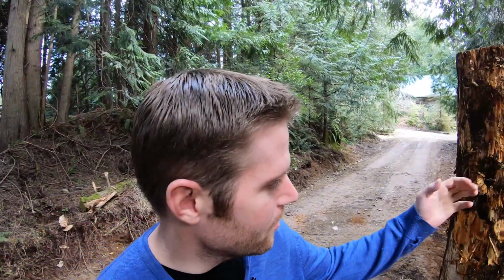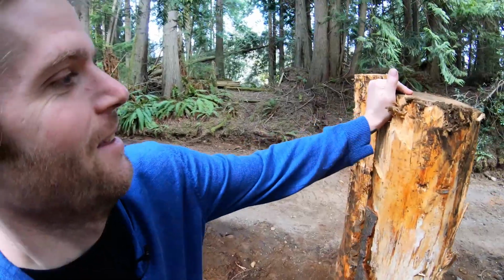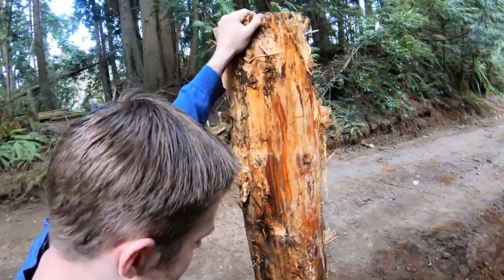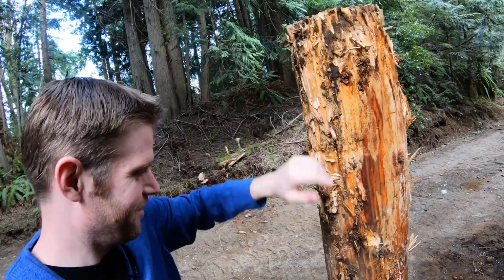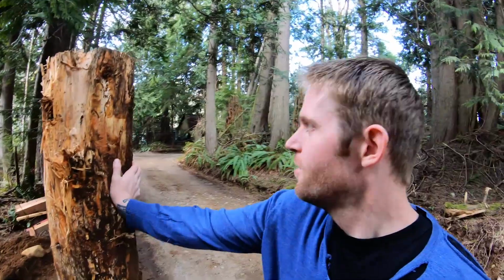And I'm gonna take my little sawzall and cut off any loose chunks. That is solid. Oh my goodness, I wasn't expecting it to be that solid. Well, Jiminy.